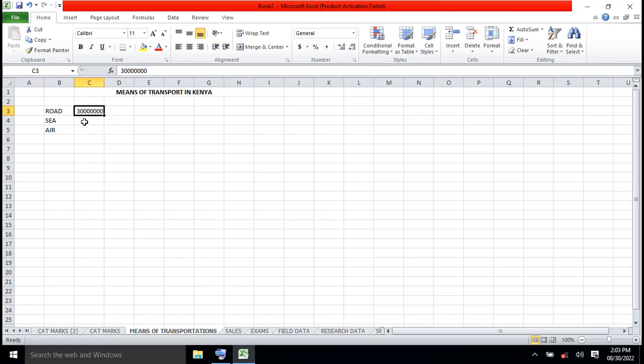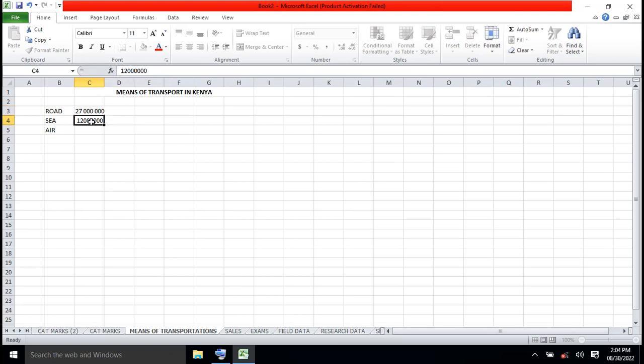And then we have those who travel by the sea. You discovered it's about, let's say, something like 12 million. See, is that 12 million? Let's see, 12 million. That is, we need one more zero. 12 million. Let's change those who travel by the road. Let's say they are about 27. Okay, 27 million. They travel by the road.